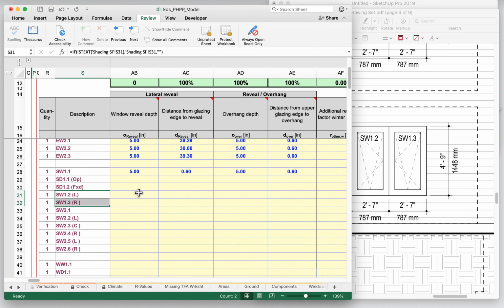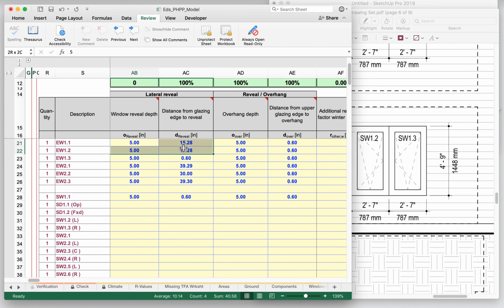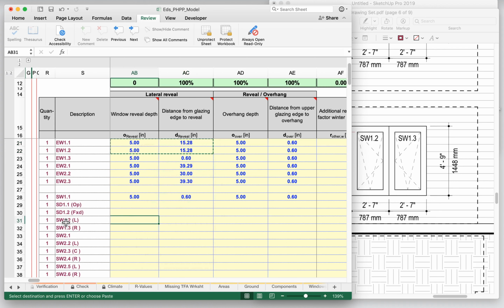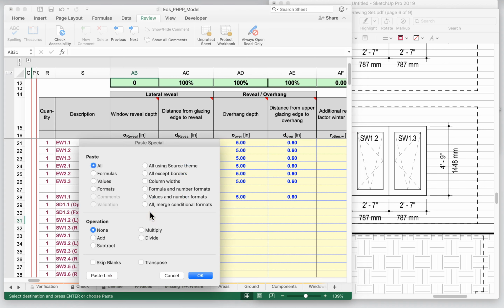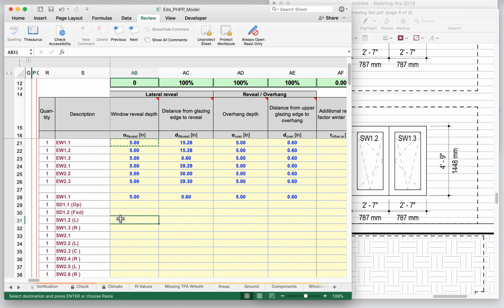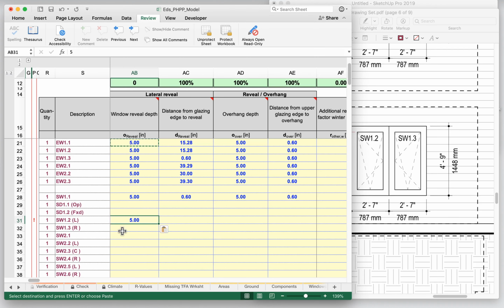Right? So if I scroll up a little bit and take a look at my east window, which ones were the ones? East window 1-1 and east window 1-2. These were the values that we already calculated. So I can just come in here and say copy, and then come down here to south window 1-2, right click and say paste special, and I'm going to paste just the values. I don't want to copy the formatting or anything like that, and I can paste that information in.